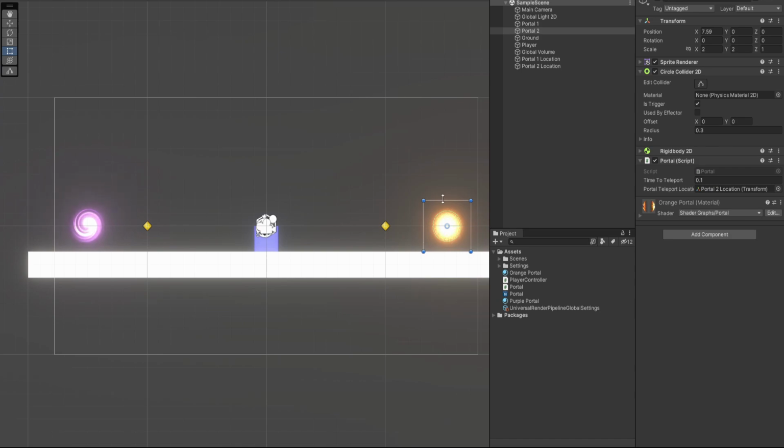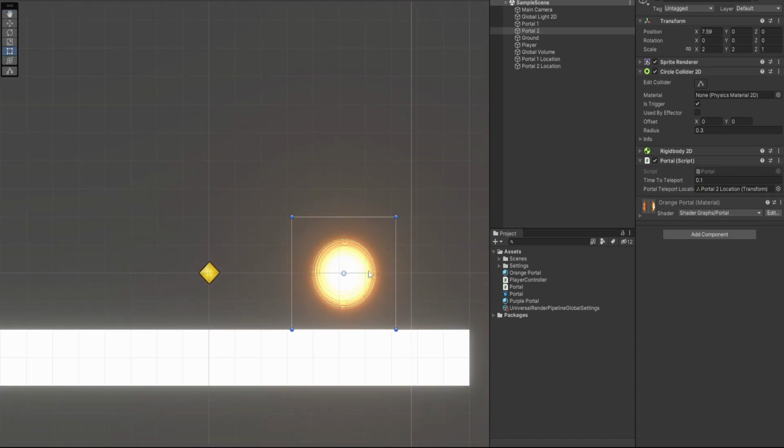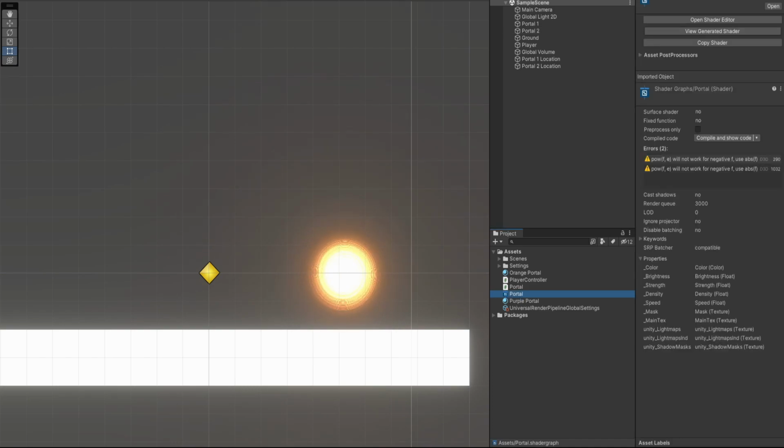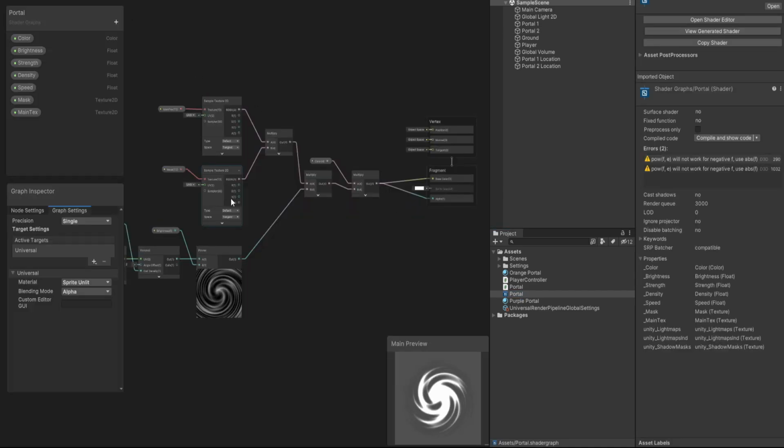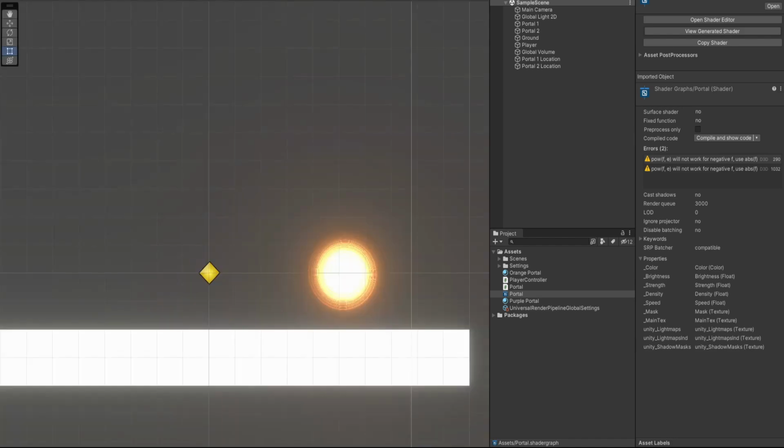So guys, I'm going to leave that there. There's so much customization you can do with this. You can make this look even cooler by adding in particles that spiral off this. But I'm going to leave that up to you to look at and actually play with and mess around with. You can even mess around with the actual shader graph as well if you want to try out different things and try and make it look even cooler. Feel free to go ahead and try that out.